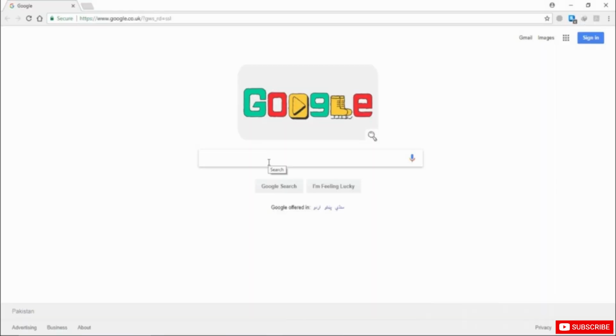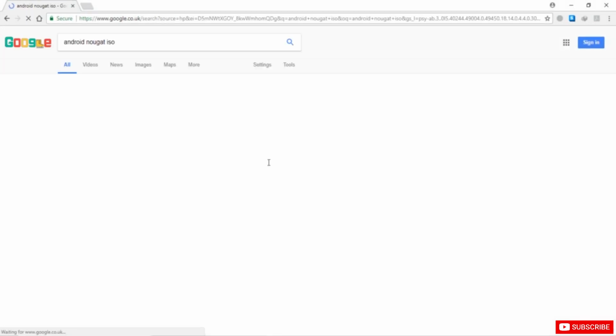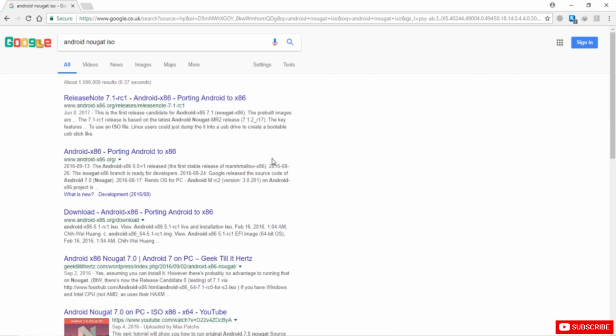We are going to install the latest version of Android OS on our VirtualBox. You can also use an Android phone which you don't use anymore, but do not use your personal phone. So search for Android Nougat ISO. Alright, there is official Android x86 site.